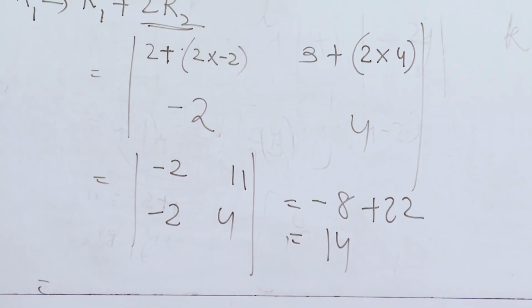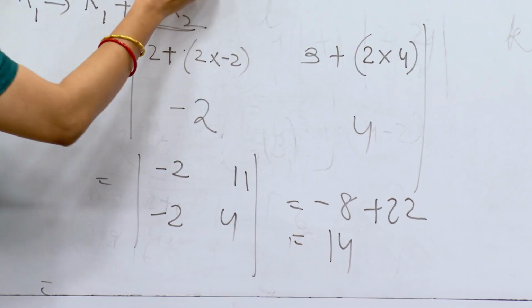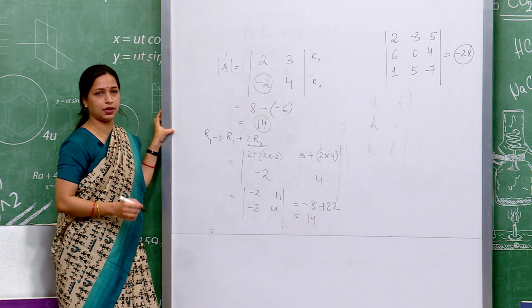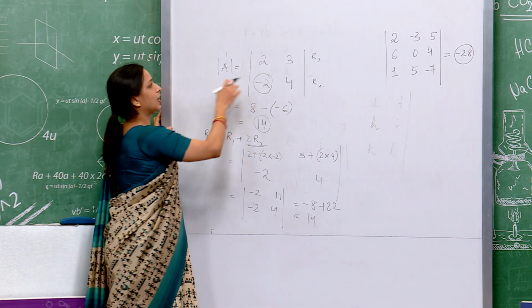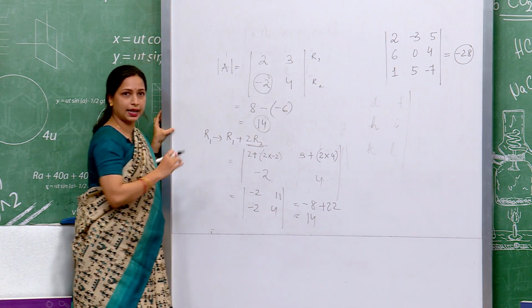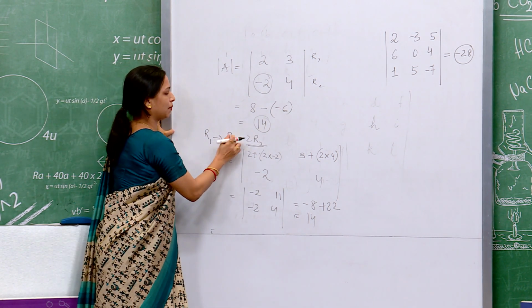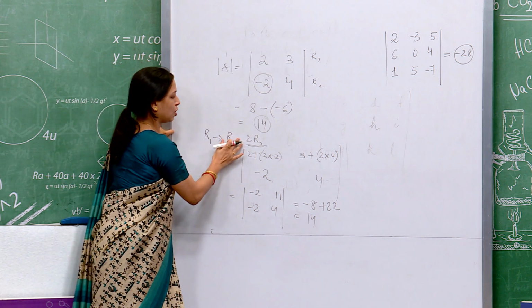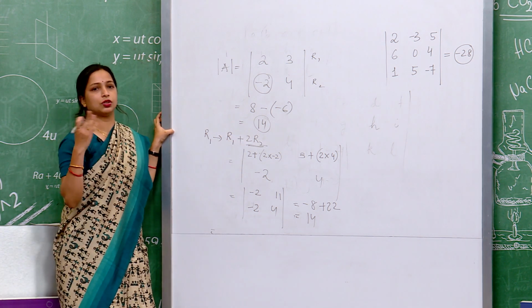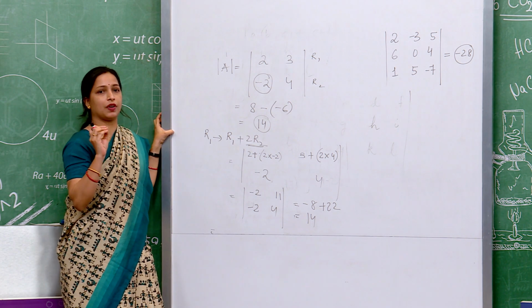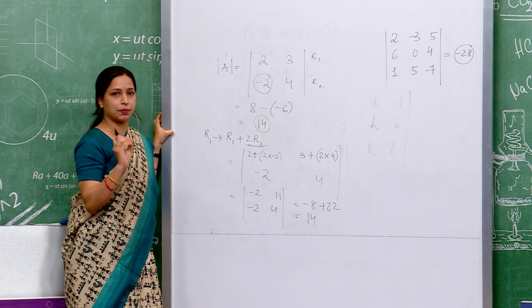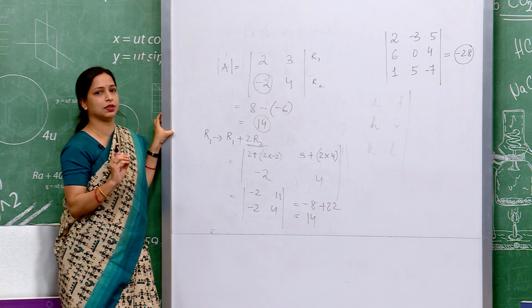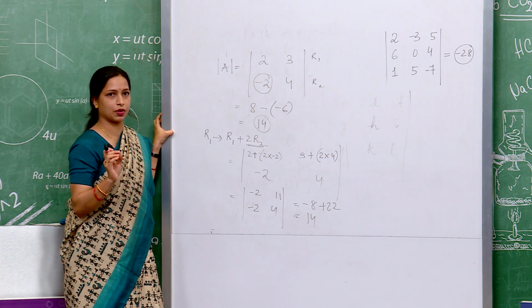The resultant will be the same, right. So, did you see the property holding true? That means, if we are adding or subtracting, if I had used minus, then the same thing, the value would not have changed, right. So, according to the property, if any multiple of any row or column is added or subtracted, the value of the original determinant remains the same, all right.